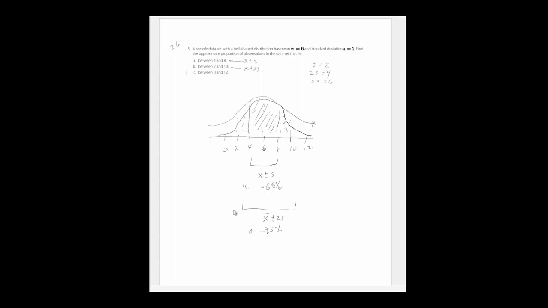All right, so for the third range in C, we're going from 0 clear out to 12. And as we see, it's just continuing in that same direction, right? X bar plus or minus 3s. So 3s is 6, and 6 minus 6 is 0, 6 plus 6 is 12. So C is going to be the x bar plus or minus 3s. According to the empirical rule, we have 99.7% of the data covered. So there's problem number 5.